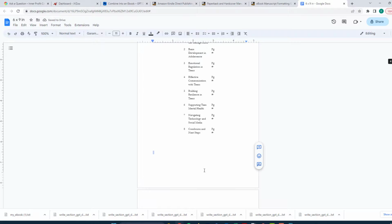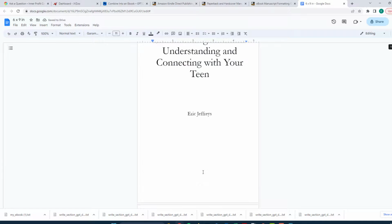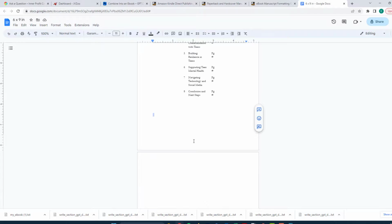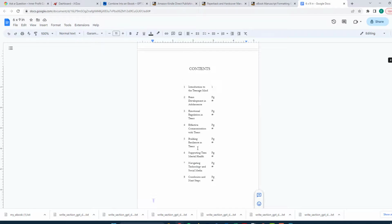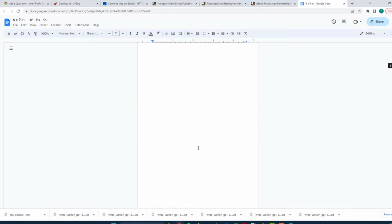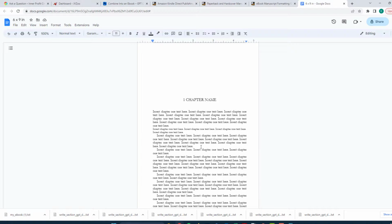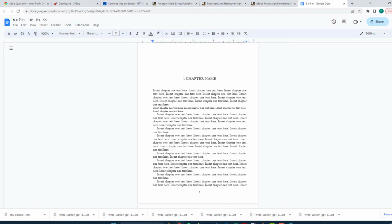Okay. Now we can leave one blank page after the table of contents for the sake of our printed book. Now for the ebook, we wouldn't necessarily need the blank page on our ebook, but it's not going to hurt to have it. But I think we want it on the printed version, so we'll leave it on the printed version. So chapter name, again, I'm going to copy and paste here.